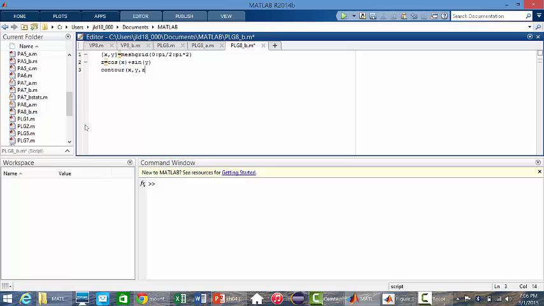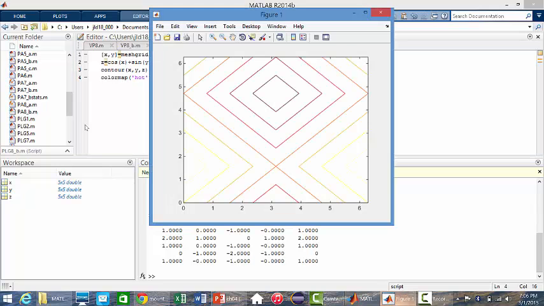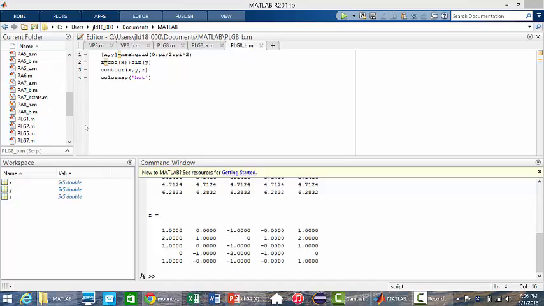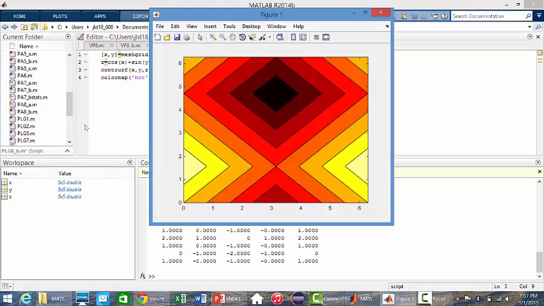And we're creating our third variable, z, equal to cosine x plus sine of y. And we are going to plot them using the contour function of x, y, and z. And we'll change the colormap to hot, so it'll look a little different. And we run that, we should get a figure of a contour plot. Now if we want to fill that in, we can change contour to contourf, and that will create a filled in contour plot.